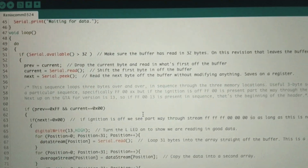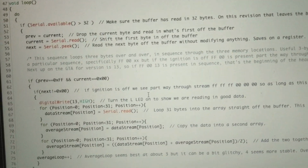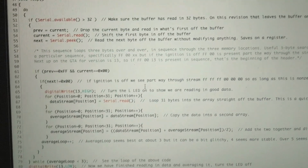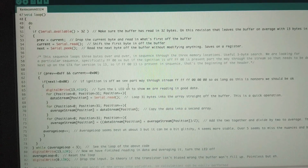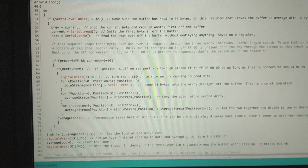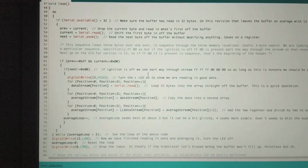So this right here is the loop. I should have mentioned, the setup only runs once. So that's good for initial startup things. And then the loop runs continuously. So the things you put in the loop should be the main code. It looks at the instructions and does everything, and then when it gets to the end, it starts right at the beginning and does it all again.